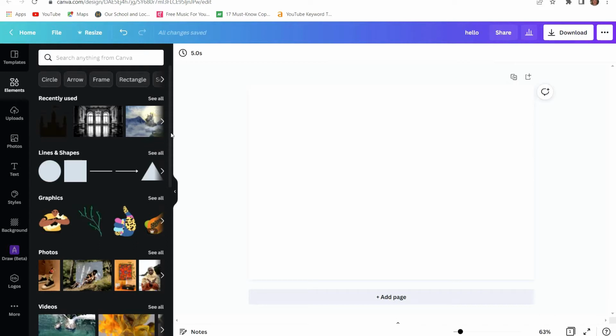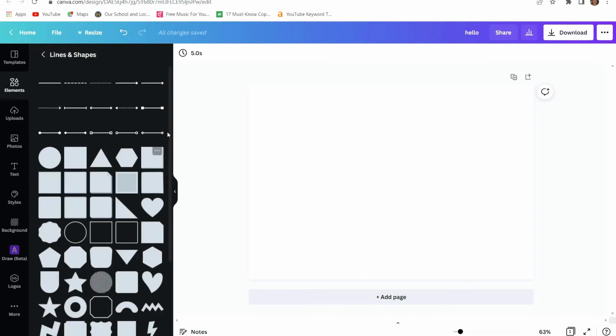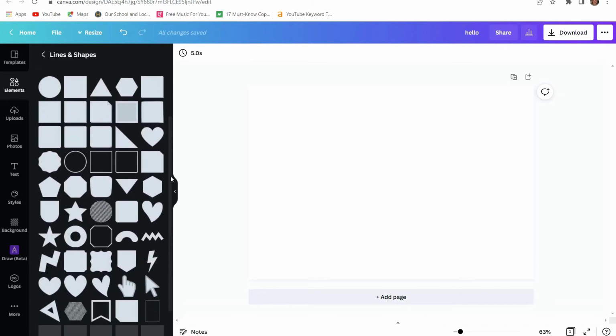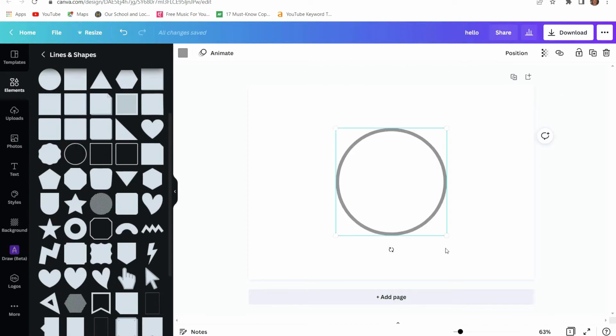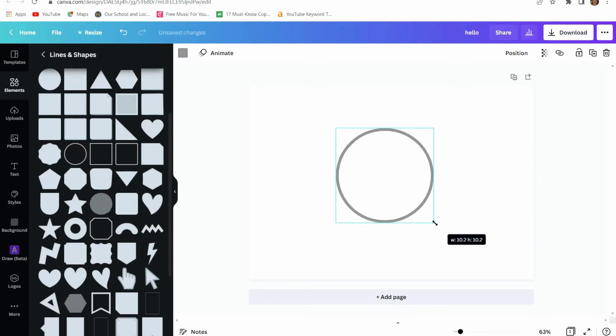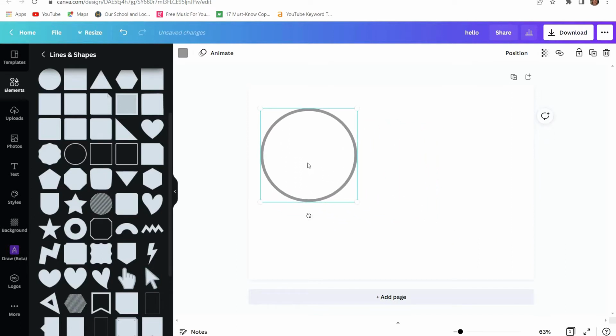So then I go to where it's got lines and shapes, and I do see all, and then depending on the shape, so if it was a coaster, for example, I'd click on this one, and then I'd do it the same size that my coaster was, and then I would know that my design would have to fit in here. I imagine this is like the outside edge of my coaster, and then I know I have to fit my design in here and make it a certain size so that it will fit perfectly on my coaster.